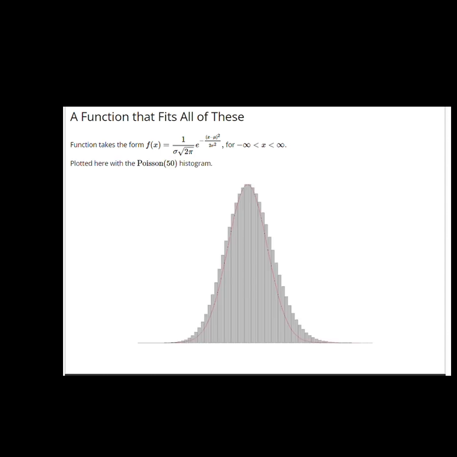f of x equals 1 over sigma times the square root of 2 pi. That's simply a constant out front. e to the power minus x minus mu squared over 2 sigma squared. Once again, what appears in the exponential is a quadratic function and is well defined for all values of x between minus infinity and plus infinity. Indeed, what appears in the quadratic is finite, so e to the minus that is some positive number. On this slide, we've plotted a function of that form together with the Poisson probability histogram.